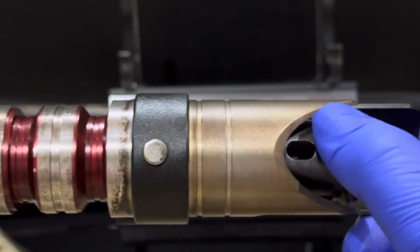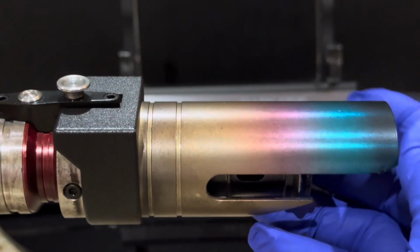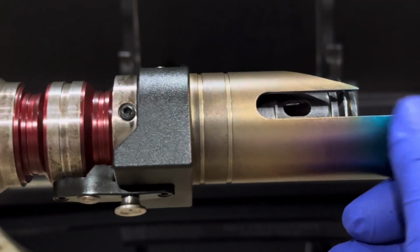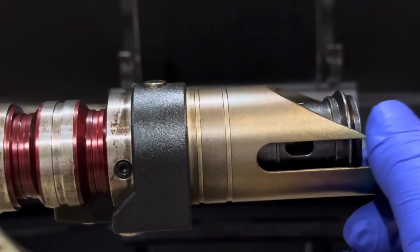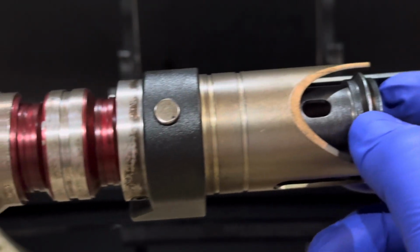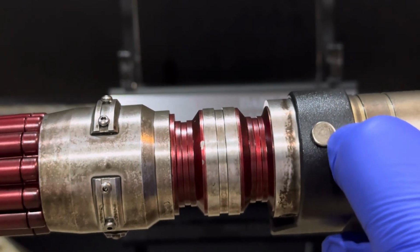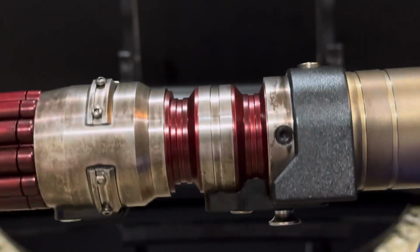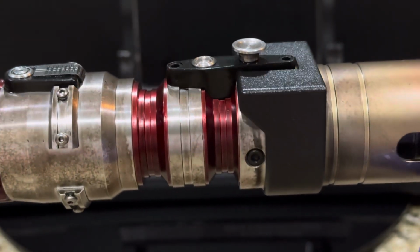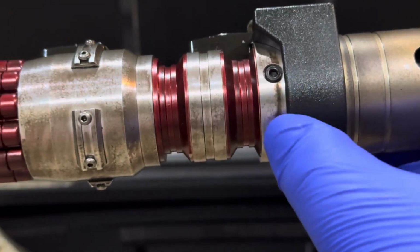This is all machined metal, extremely heavy. Again, you can see the paint application to give it the illusion of white hot heat warping the metal a little bit. It's pretty sharp on either side here. And then here's one of the magnets. You can see that over time, if you keep hitting it, there'll be some scratches here. That's inevitable. Here's some of the screws. Look at the heavy weathering here.